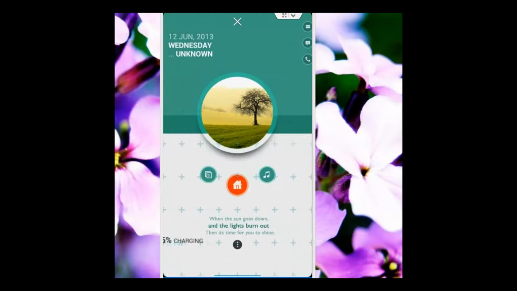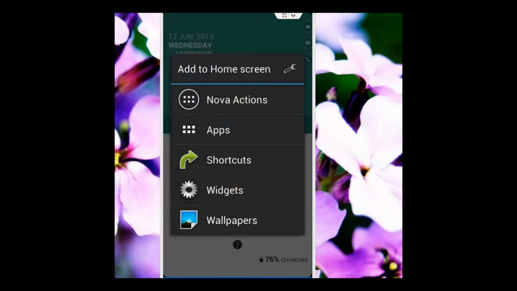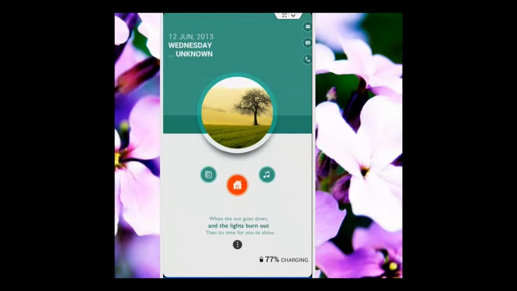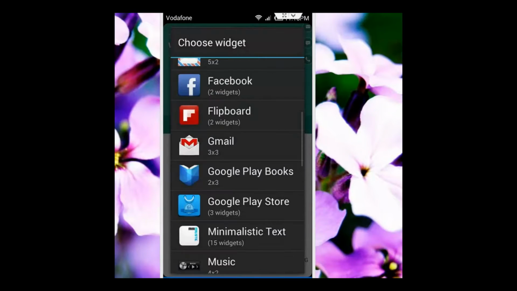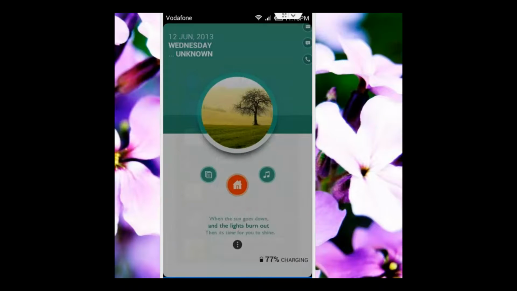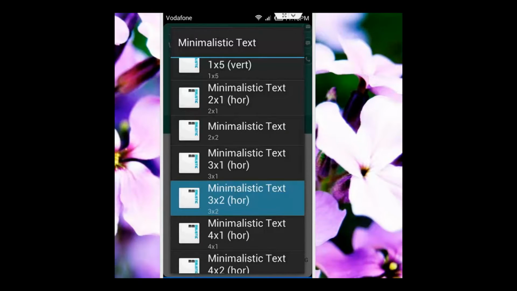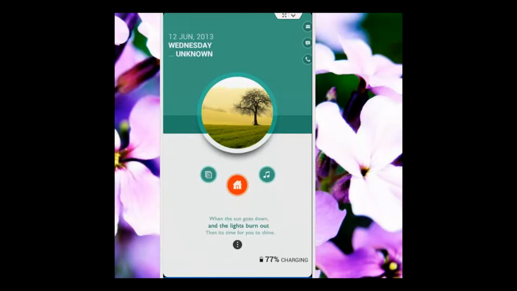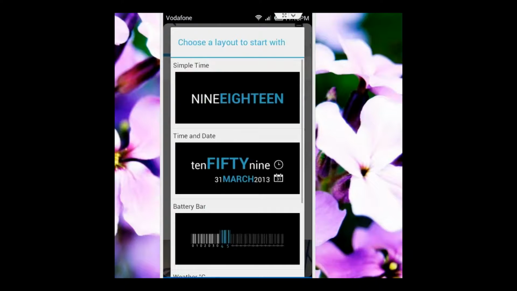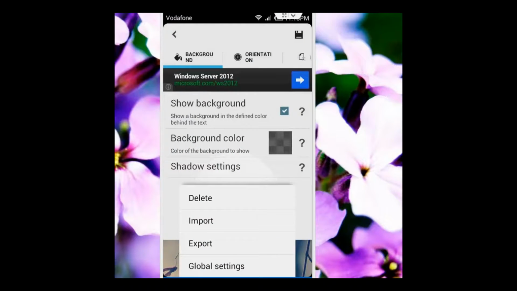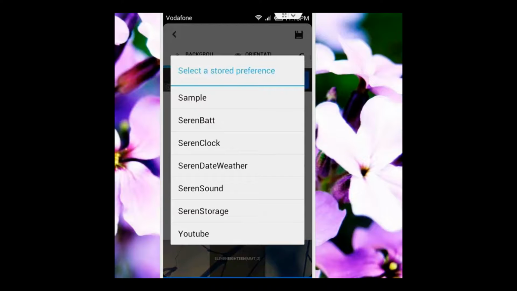Nice and easy and simple. I'll just drag it here like this. Again, go into minimalistic text, 3 by 2 again, I'll choose from the list, and this time the widget that we are going to import is Serene clock.